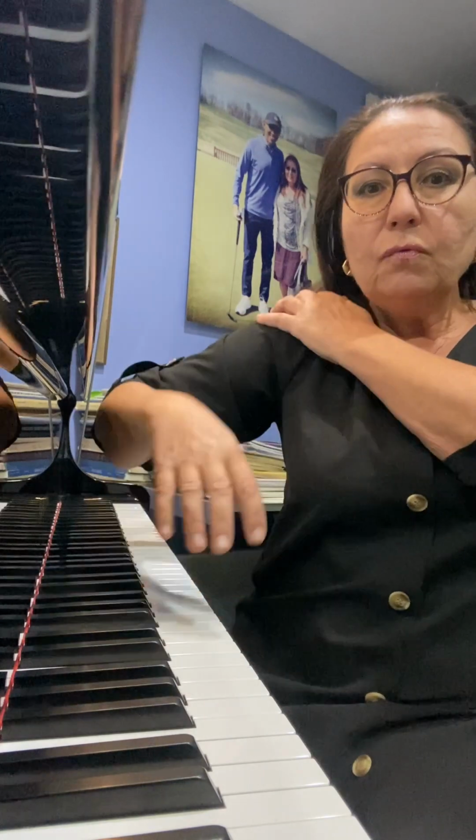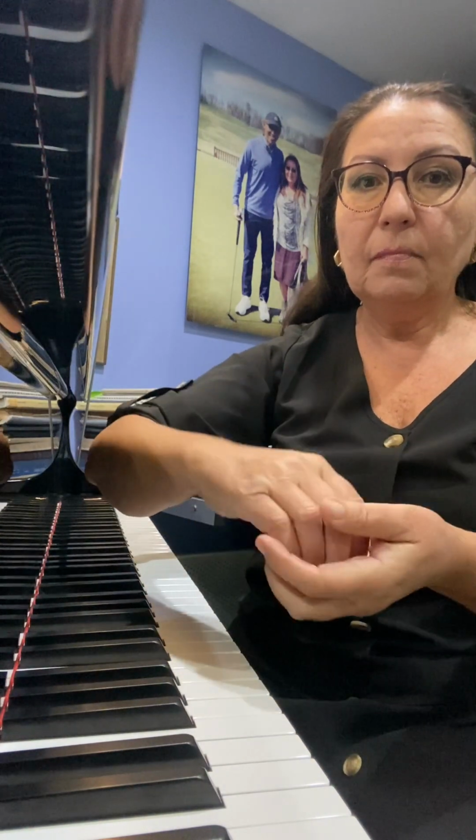First of all, make sure that you have your hands and arms spaced out from your body. Don't play like this, don't exercise like this. Make sure you are loose, your muscles, everything just loose, relaxed, but not relaxed to the point like that.